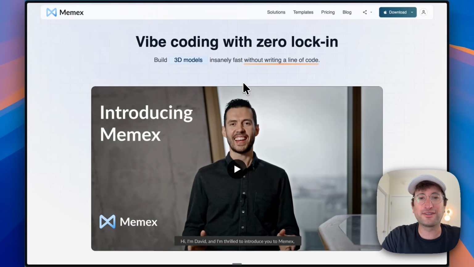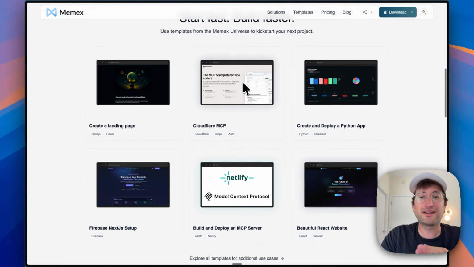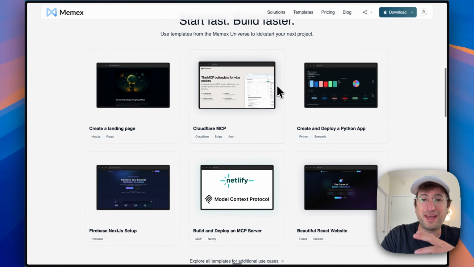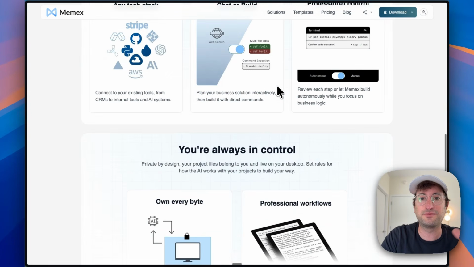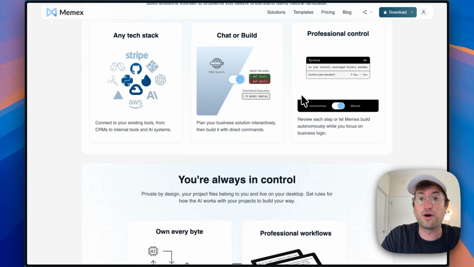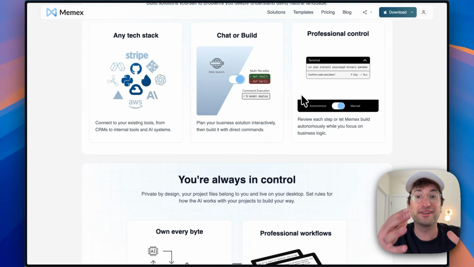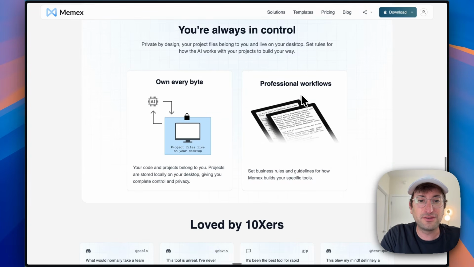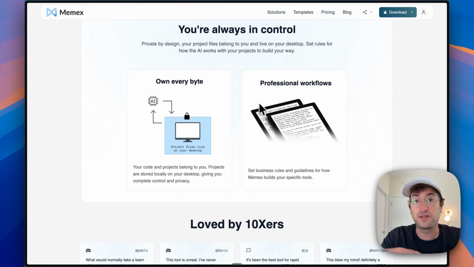Now, the next tool to talk about is Memex. Memex is a little bit like Dyad, where with Dyad, you download an app onto your computer. You do the same thing with Memex. One of the differences is with Memex, you don't have control over the exact model that's being used. It will decide what model to use on its own. They do use really good models, so you don't have to worry about that, but it's not like Dyad where you have more control over the exact model that's being used, but all the code is going to be locally on your computer. That's similar to how Dyad is set up.